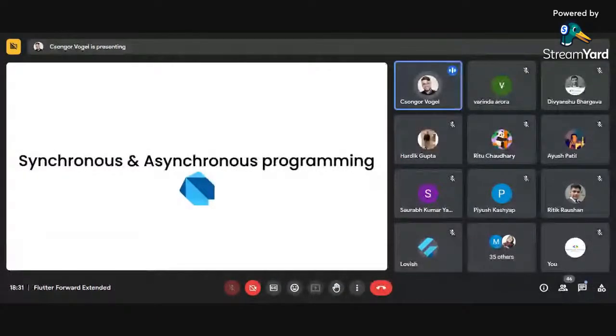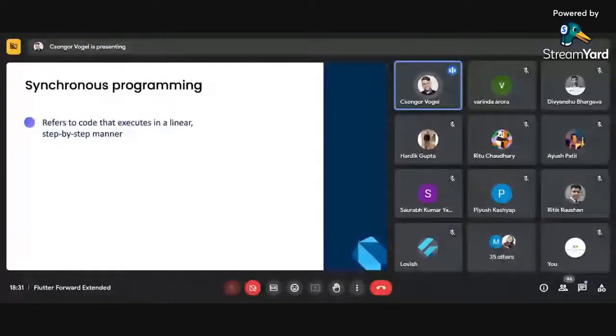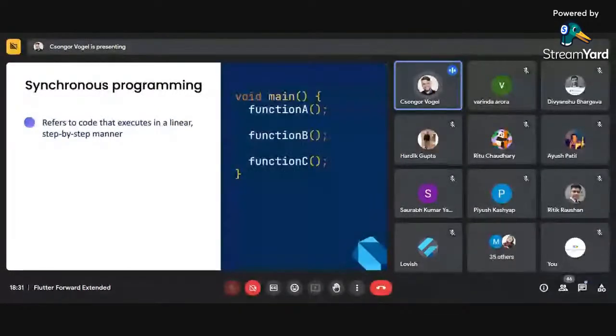Let's start with synchronous programming. Synchronous programming refers to code that executes in a linear, step-by-step manner. It means that anywhere we are in our application, below the main function, if we have multiple functions, we will always start to read and execute those tasks from left to right, from the top to the bottom.